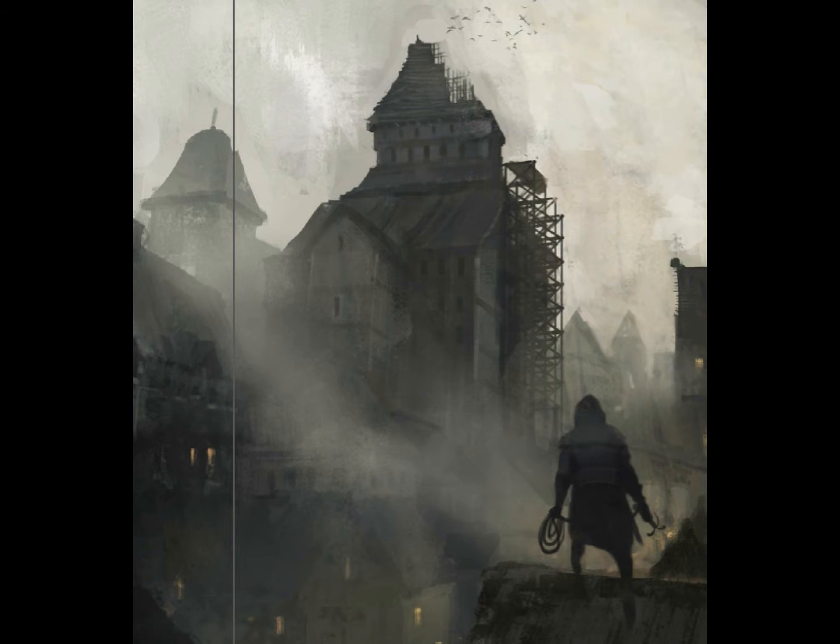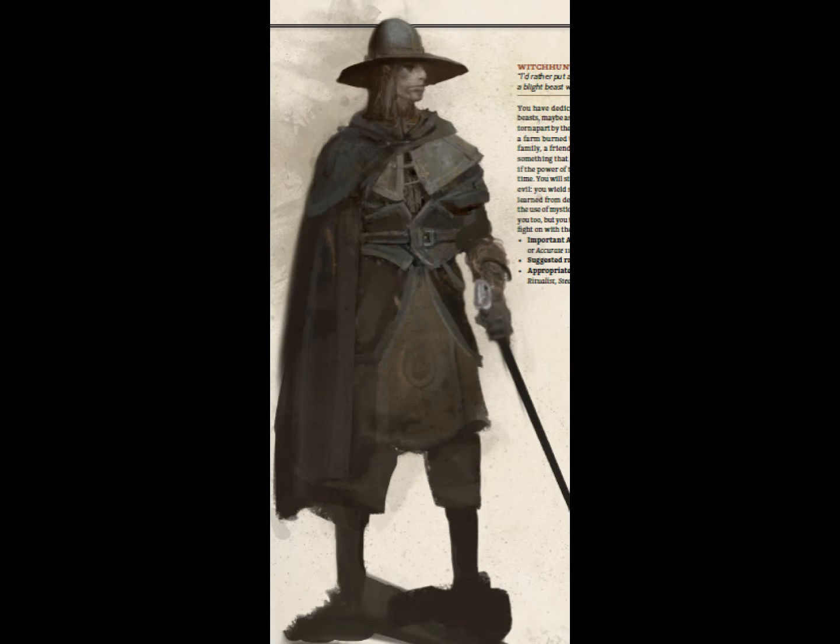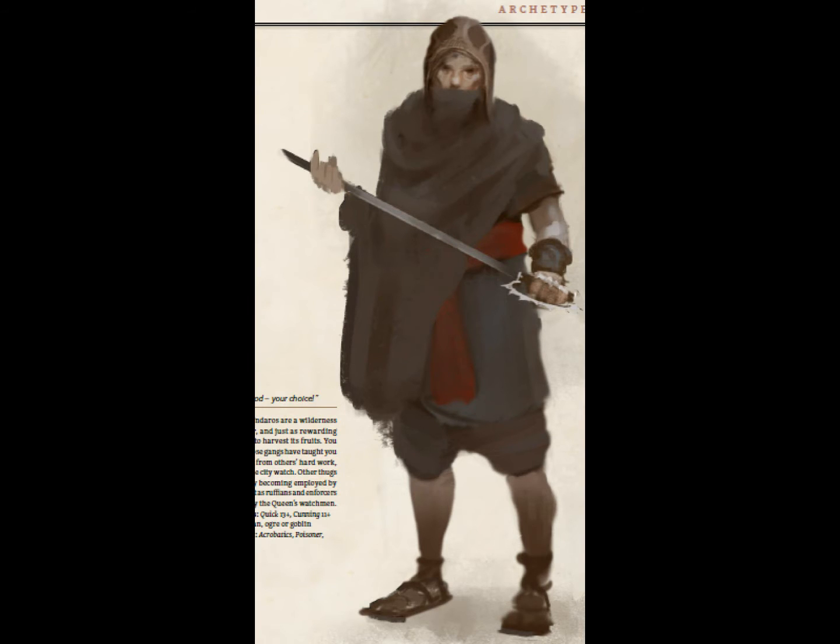And you also have the rogue, and the rogue is specialized in serving as a scout, solving problems with his wit, and is also decent in a fight. So you have different occupations such as ranger, witch hunter, or thug. So there are many ways in which you can build your character, but these archetypes and occupations are just there to give you some sort of guideline.